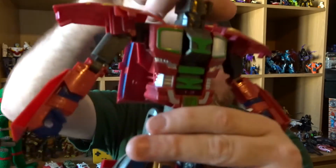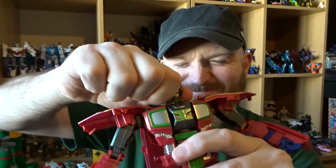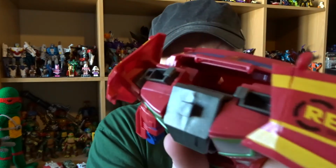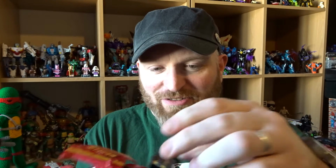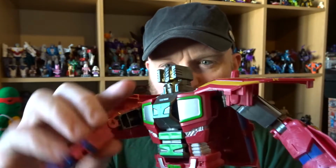Articulation seems to be, now, I'm sure he can, oh, I don't snap it. I was sure the head went left or right, but it doesn't seem to. It's a separate piece, and it does look like there's a, hang on. No, it doesn't. It's on a square peg, so it just slides on. I suppose I can turn his head if I want to put it on in a different direction. Right, so there's no head articulation. Up and down movement if you want to use a transformation joint, I suppose.